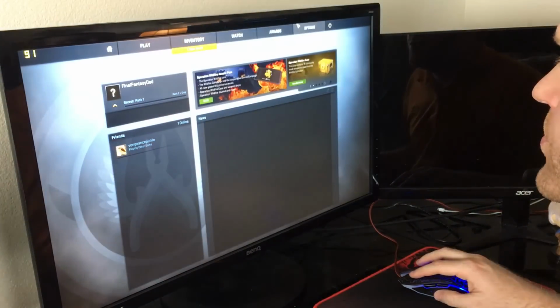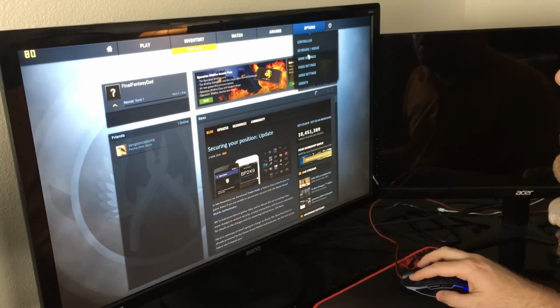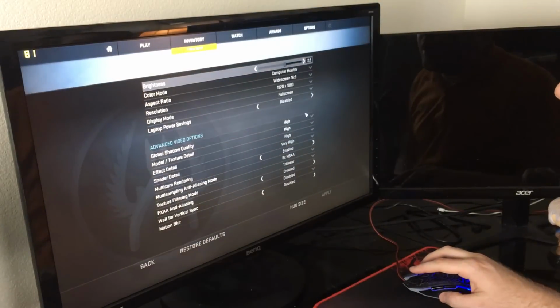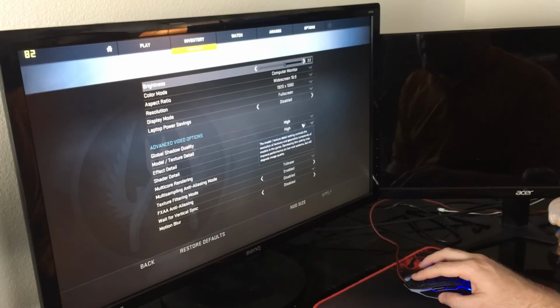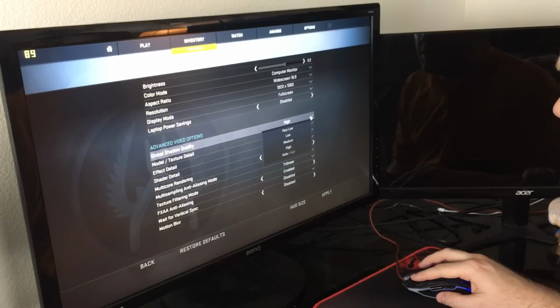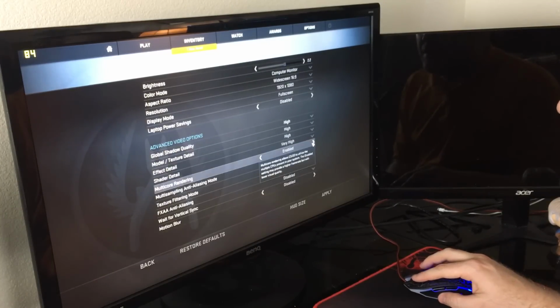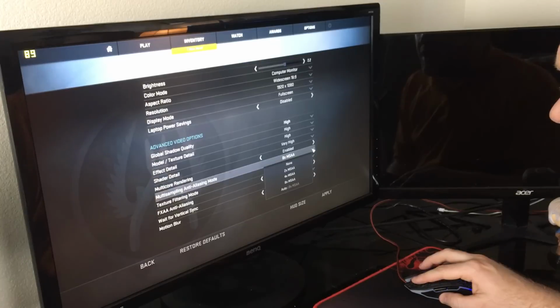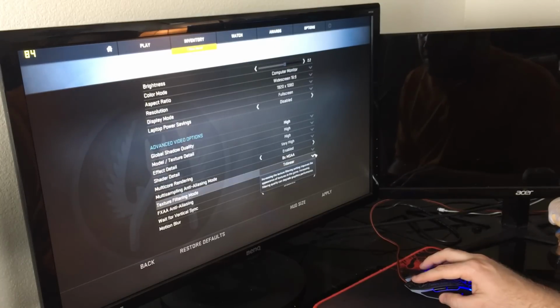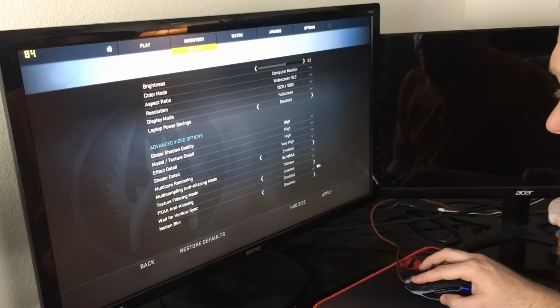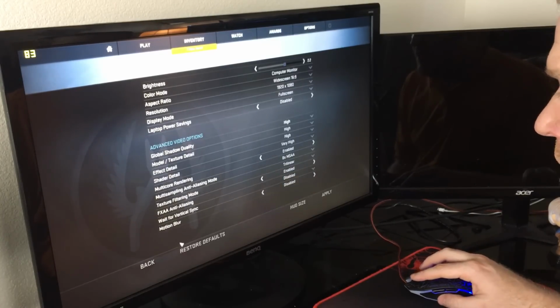So we'll go into the settings here. Video settings. Now, I actually left everything high. High, very high. Enabled for multi-core rendering, MSAA, I have it cranked. Trilinear texture filtering, FXAA anti-aliasing, disable vertical sync.